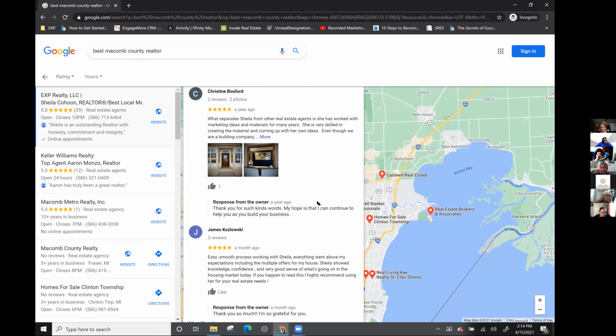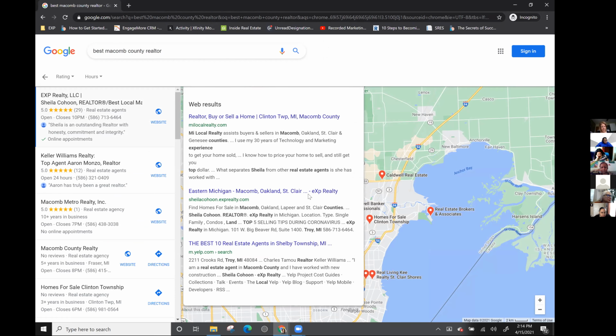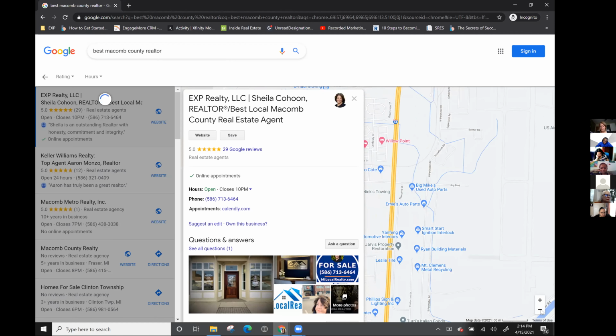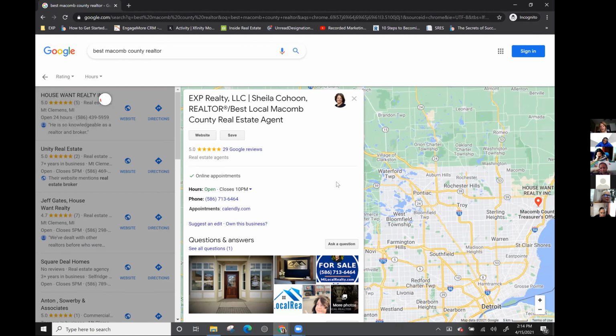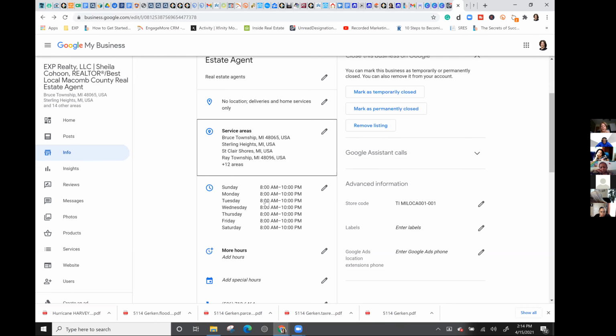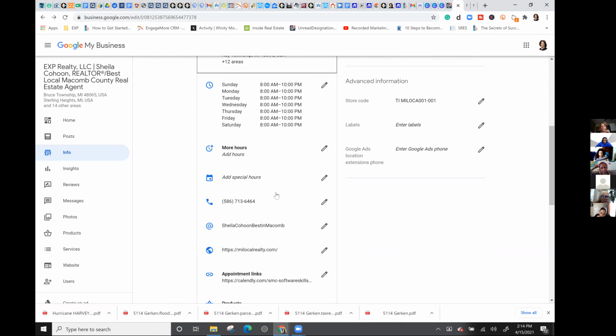I think it's down here. There is a map that shows up. And on the map, it will show my coverage areas in a reddish hue. I just forget where that is. Okay. Go back here to this one. And then make sure your hours are in there, and any special hours that you have for holidays and things like that.